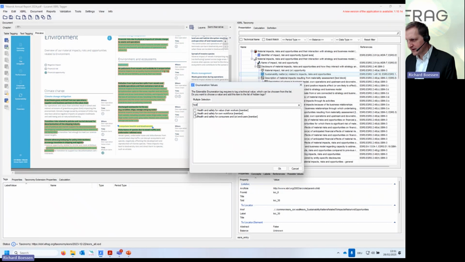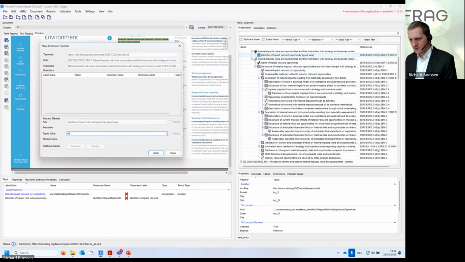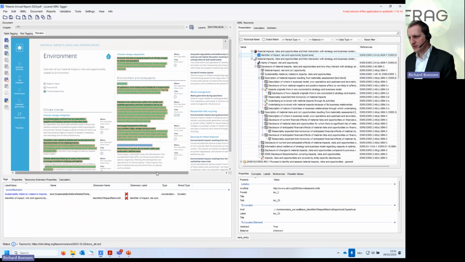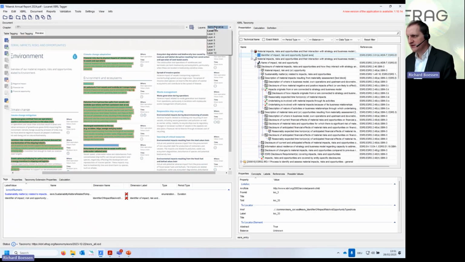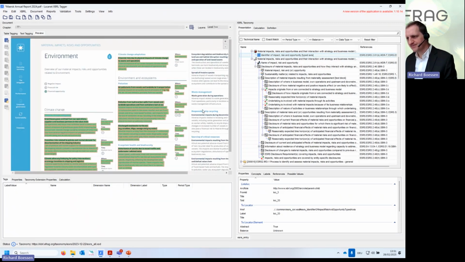And this is actually related to both value chain and own operations. So I'm going to select both here. So IRO number 8. Good. I think we are done with this one. We can continue with our IRO number 9.